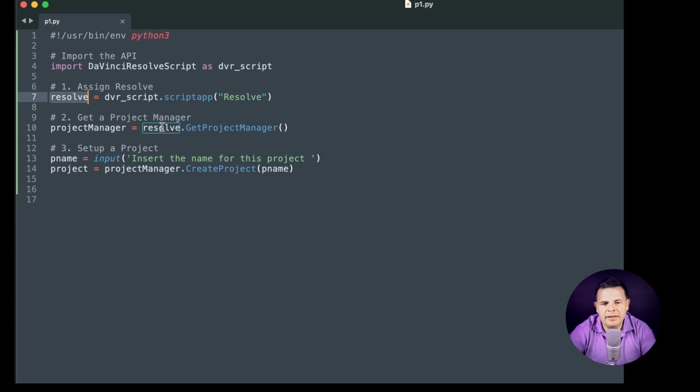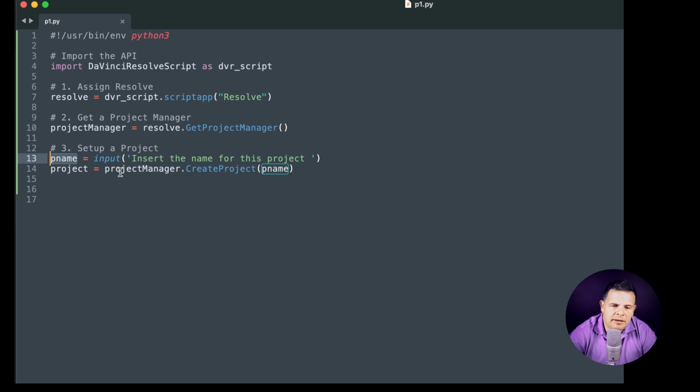Then I'm going to take that object resolve, and I'm going to call another method called GetProjectManager. So this is how I get the project manager. And I'm going to assign it to an object that I'm going to call project manager. And then I am going to ask the user with input to give me a name for the project that I'm going to be creating, and I'm going to assign it to a variable called pname.